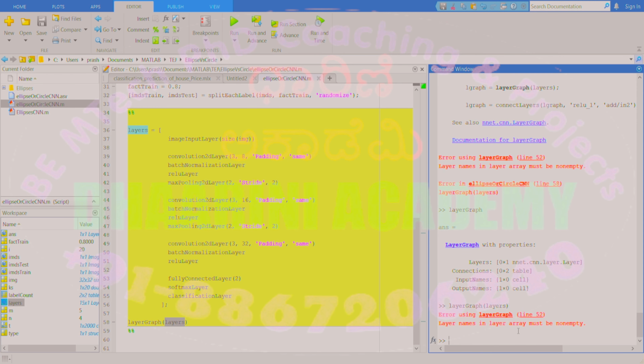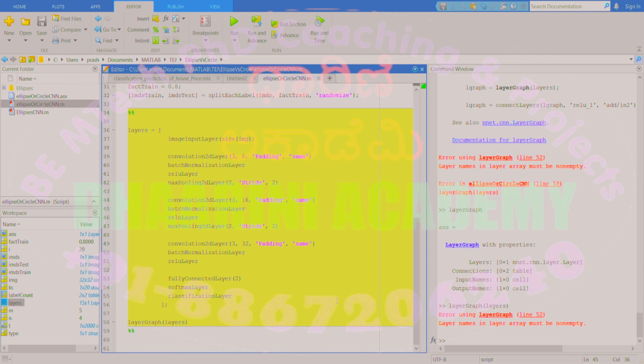Same name, right? Layer names in the graph must be unique. Oh, okay, okay. Actually, I have to give some name here. I have not given one, that's why. Okay. Anyway, we'll come back. Otherwise, I will not be able to finish this one. So let me go ahead. This plot I will show you later. There is a different command for plotting.